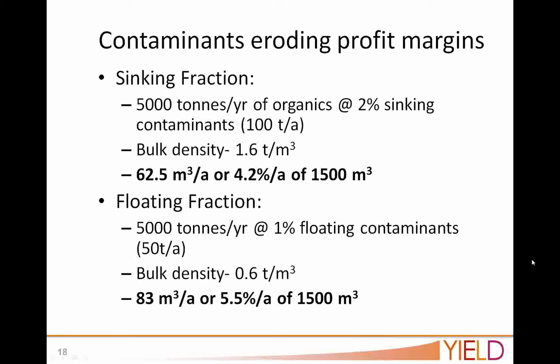So you're losing capacity, losing volume with which to actively generate energy. And so this becomes a concern. So I just ran over, and you can see here just a quick calculation as an example: if you're processing 5,000 tons a year, and 2% of it is sinking material. You've estimated this, or you have experience with it, so this is not an unrealistic number. It's saying 2%, which equals 100 tons per year.